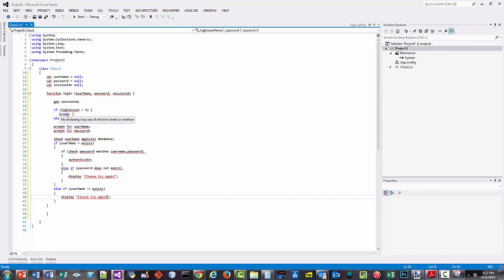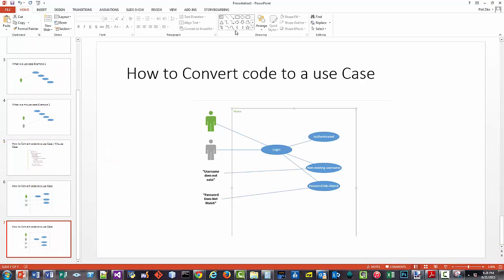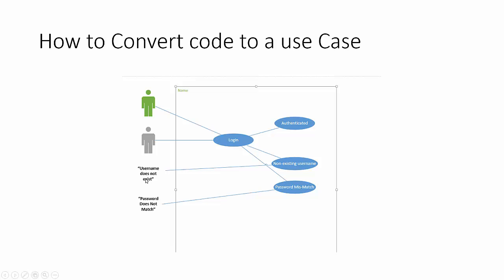Because, I mean, you don't want someone to just re-authenticate with the same IP and drop the session ID, which they can do. They can change their session ID depending if your session ID counts predictable. That's a whole other set of issues, session hijacking. But, essentially, what we're doing here is we're saying if our login count's greater than we break, else we are able to run this code, we display please try again. And then, from that point, we've just added some basic session management. We've added some generic error coding. And we have went to this right here. And we have effectively gone and helped to change this. So, now, this is gone. This is gone. And we've added an authentication barrier right here.